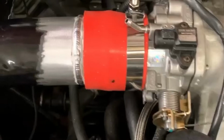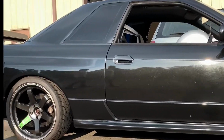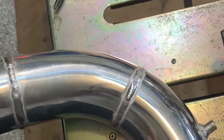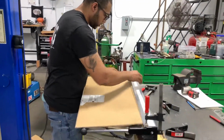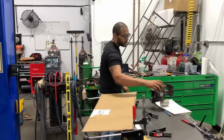I do a lot of exhaust work. I get some intercoolers. I build all types of stuff, but with my own car, you will see a lot of the fabrication process. There will be a lot of in-depth things. I'll try not to touch base on things that a lot of people have done. For instance, I will be extending the control arms and stuff like that, making my own angle kit, but aside from that, there might be some minor things that I just like to meticulously go through. And that's just me. That's how I build my cars.